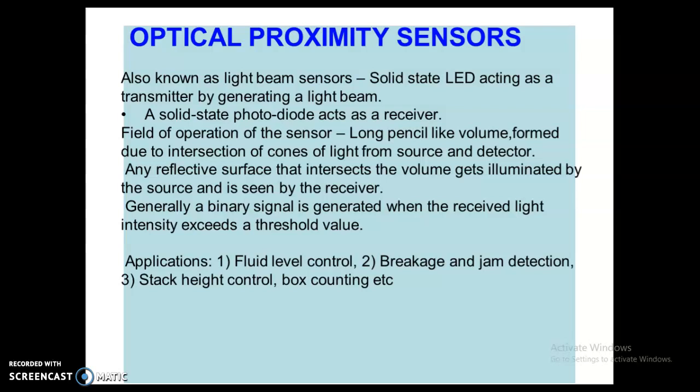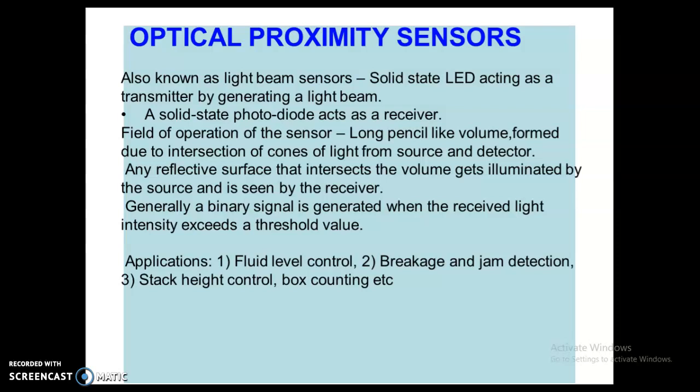The field of operation of the sensor is a long pencil-like volume formed due to the intersection of cones of light from the source and the detector. Any reflective surface that intersects the volume gets illuminated by the source and is seen by the receiver. Generally a binary signal will be generated when the received light intensity exceeds a threshold value. This can also be used to find out the nearness of an object.